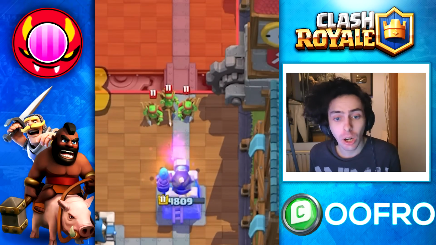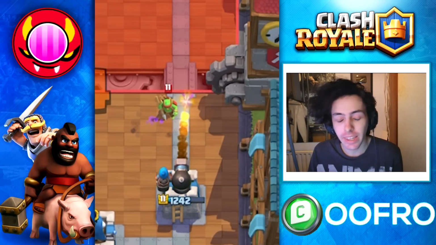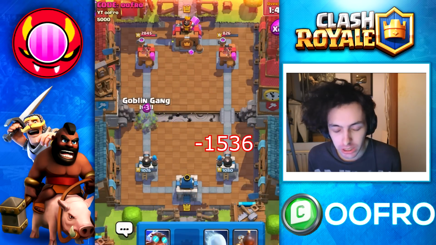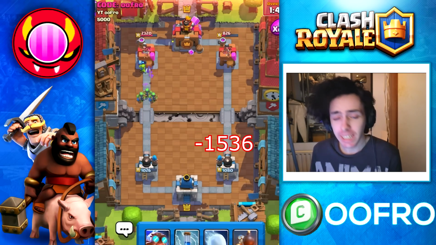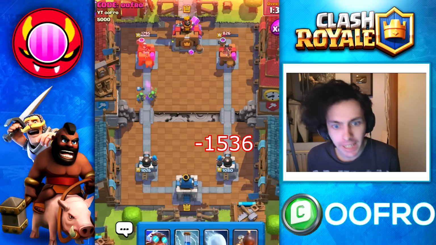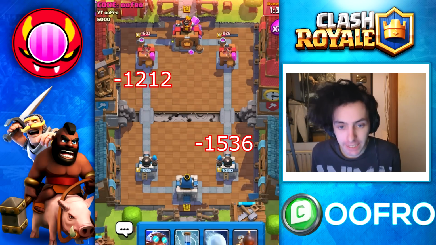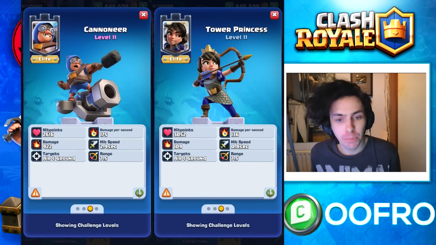So in this next example, they're both going to go up against a Goblin gang, and you will see that my Cannoneer really struggles against a Goblin gang because of that slower fire rate, taking a ton of damage. Whereas the Princess Tower troop still takes a lot of damage because it's a Goblin gang at the bridge that wasn't defended, but not as much as the Cannoneer. I will put their stats on the screen for you guys, and I'll even do a side-by-side comparison.